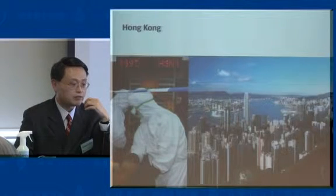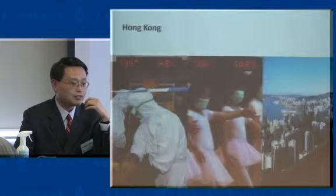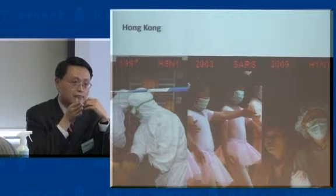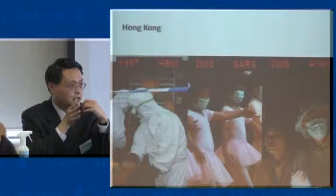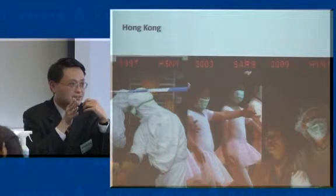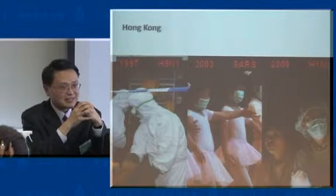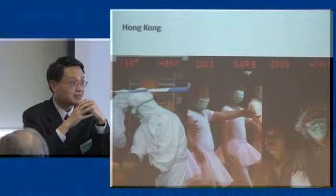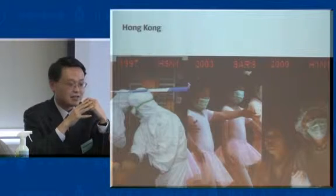Since I returned to Hong Kong in '96, I have experienced a major outbreak about every five years, and each time there is an outbreak, there is a significant change in people's lifestyle and habits. In 1996, it was the bird flu outbreak. Correct. Everybody used to have live poultry. That was more or less a must. Now rarely can you get any of that.